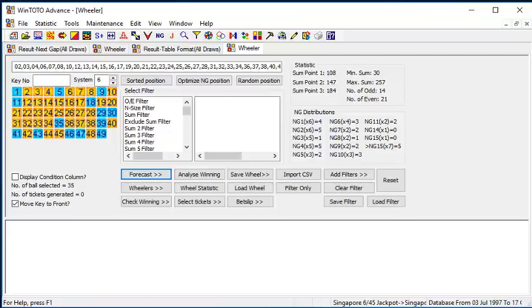Do take note that Toto is a game of probability. There's no software that can guarantee you a 100% sure win. That goes for WinToto Advanced too. All we can do on our end is to continuously develop the software to make it better and better, to enhance the features, to enhance your winning chance. So please take responsibility for your play, and never overplay. Lastly, do take note.